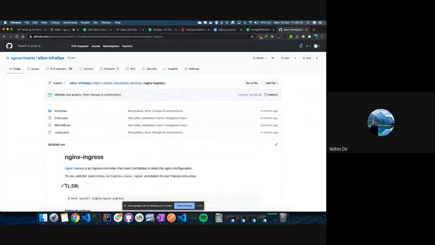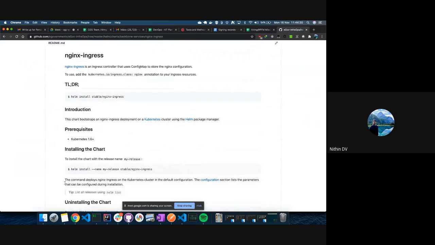Okay, so let's start with Ingress then. So Ingress is like, let's say, the Nginx Ingress chart, right? What it does is it hosts an Nginx container with Nginx running. Now normally, whenever you are exposing Nginx to the external world as a reverse proxy, you will expose that and then configure certain routes, a context path as a normal practice. And then when somebody hits your domain slash this context path, route this to this service.